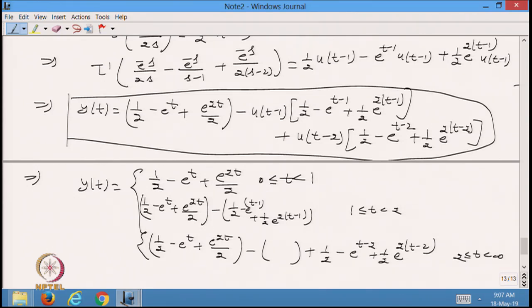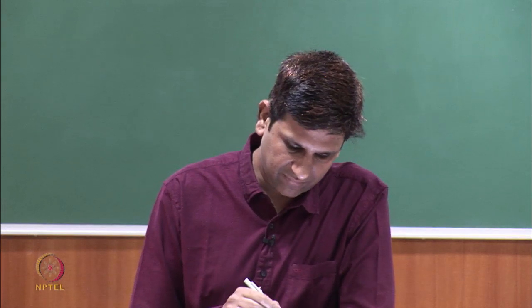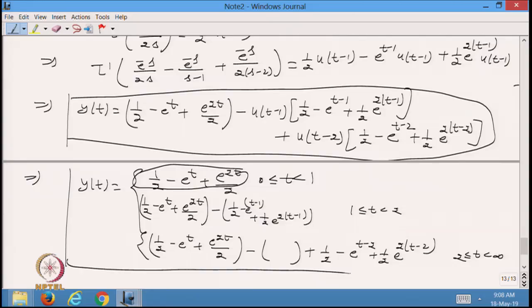So, from here you can see that this function is almost the same as before. Only we are shifting this to the right by 1 and then again shifting this one to the right by 1. Otherwise, we have the same function, but it is just doing the shift by 1 and again 1 and we get this solution. So, that is the solution of the corresponding differential equation we were trying to solve.